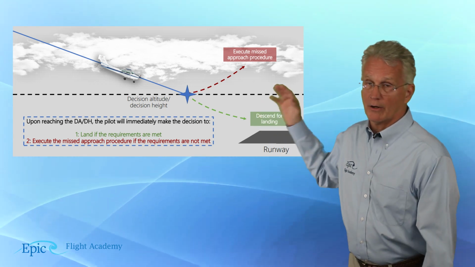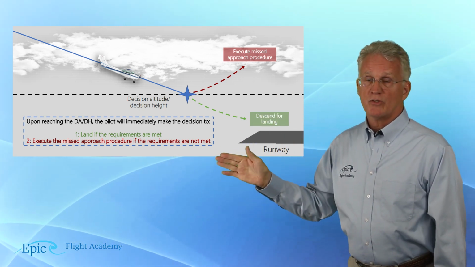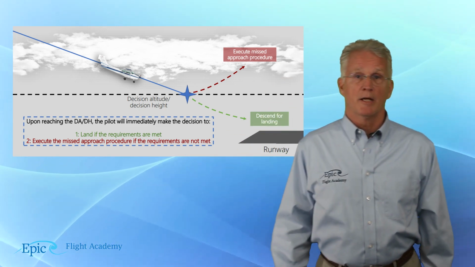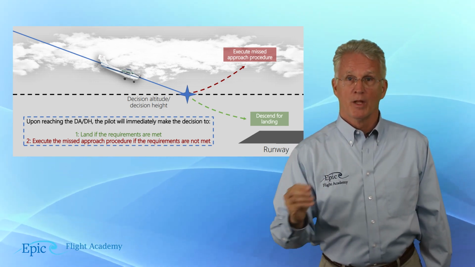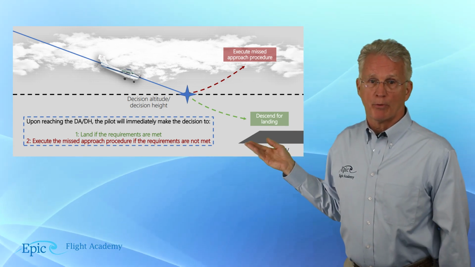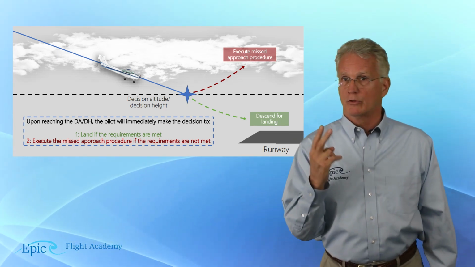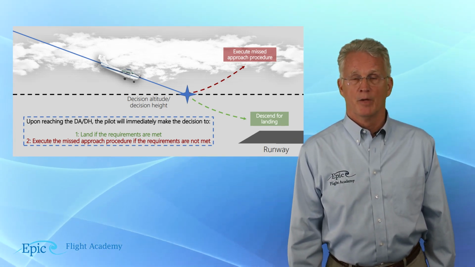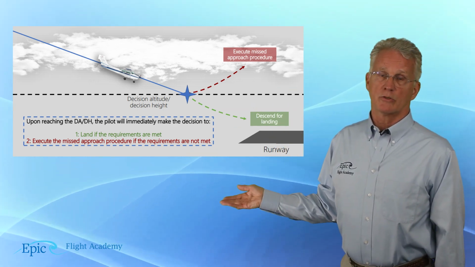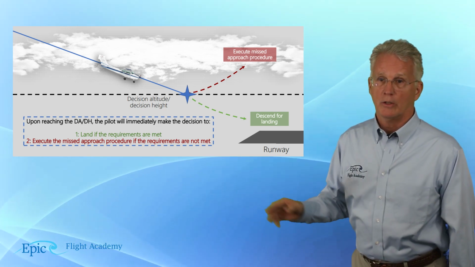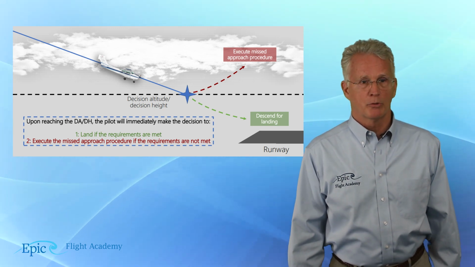Now, take a look at our aircraft. We are in our 3-dimensional space, we are on center line, and we are descending down this glide path at a specified airspeed. Those are my basics. Now, I have reached this predetermined decision altitude or decision height, and one of 2 things is going to happen. And you can see that here. In green, I'm going to make the decision to descend for landing, or in red, I am going to execute what we call the missed approach procedure.